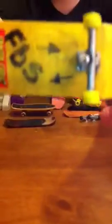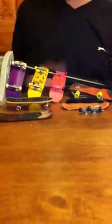Now we've got a deck. It's a yellow bottom ply. It goes maple, yellow. Got yellow single bearing wheels on it. And it's got some tech deck wide Independence trucks with tech deck tuning. And it's just got skate grip on it there. It says FPS on it with two arrows, and then it says Santa Cruz with a sticker. But we'll take that off, and sand it down, so it'll be like a maple ply.